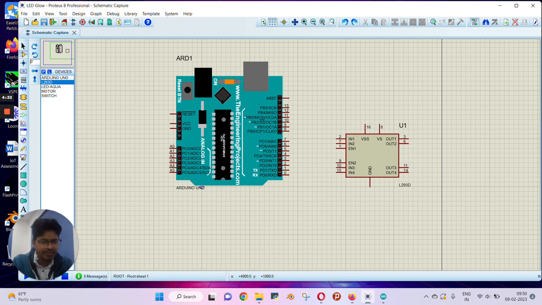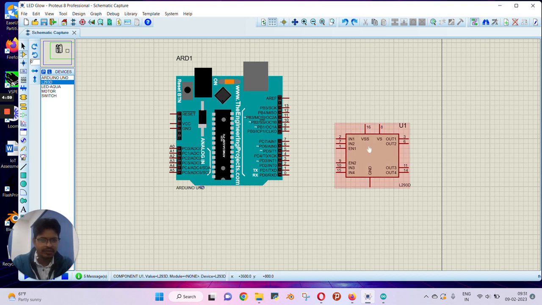So you can interface two motors at a time. These are the two channels, and here are the inputs for the respective channels. Here is input 1 and input 2 for output 1. These inputs are for channel 1, and here you can see input 3 and input 4. This is the input for channel number 2.